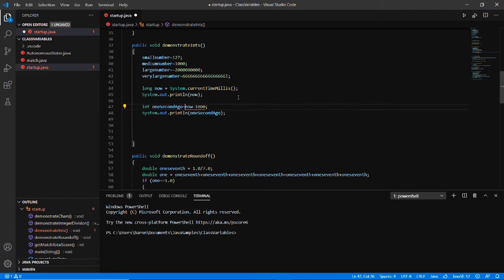Casting is a bit dangerous because if the real number is more than 2 billion in this case, slightly more than 2 billion is the actual value, max int is the number, then this calculation will end up giving you the wrong answer.